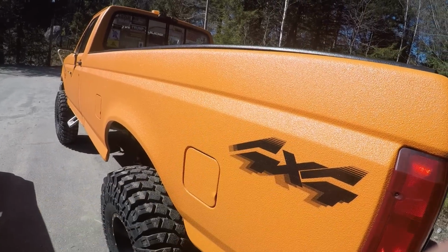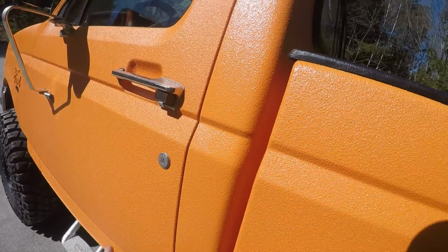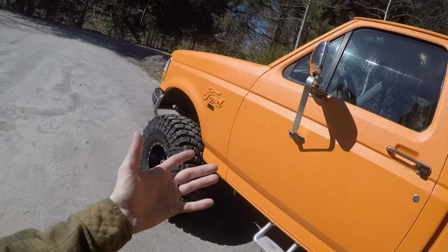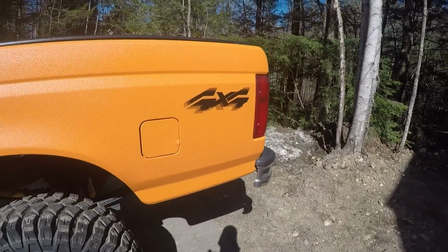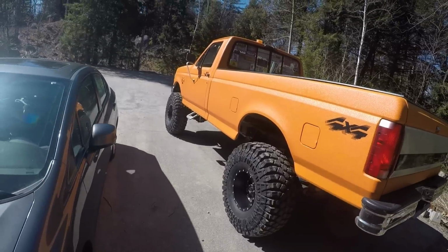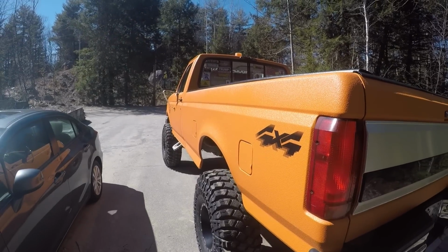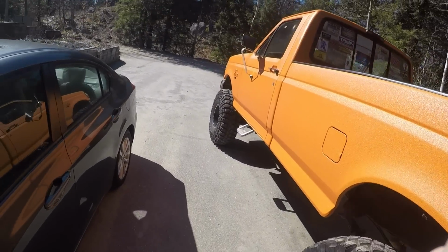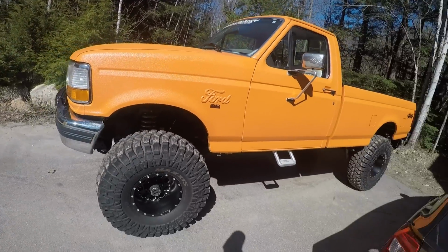Not a lot of people are going to have it. So you can go ahead and do it and stand out a little bit, and yeah, it's just unique. I like it because it's unique. That's probably my number one thing that I like about it. Yeah, the other things are pretty sweet, but just the fact that it's unique and it still has a little bit of shine to it, it just looks pretty sweet. But hey, it's all per opinion, you know what I mean? Some people like it, some people hate it.